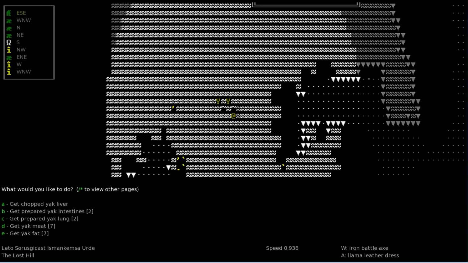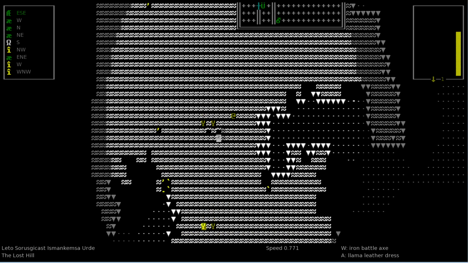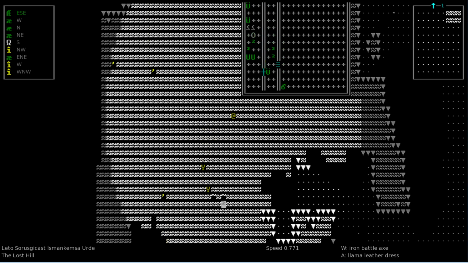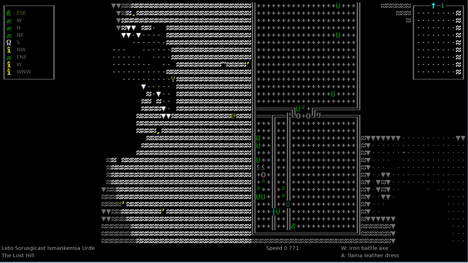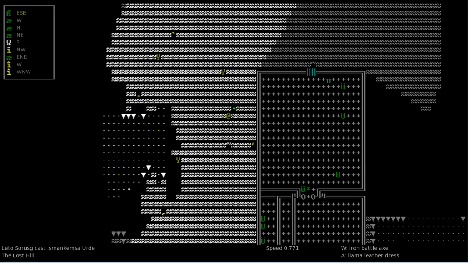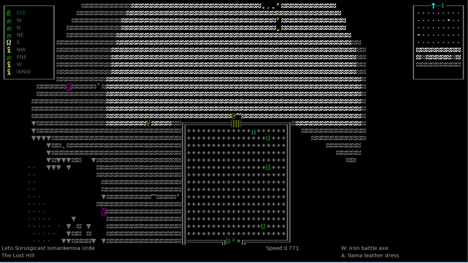Let's see. Let's go with the yak meat. Take all 7 yak meat. Look at my yaks. My yaks are amazing. But yeah, nobody even counterattacked me really during all of that. I just slaughtered everyone here and pretty much they didn't even put up a fight. It's sad like that. But yeah, that's currently what Adventure Mode seems to be like.